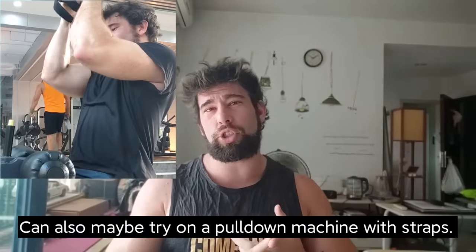You don't have to go super heavy on this. Sometimes I'll add a little cheat with a shrug or a hip bounce out of the bottom position. Progress gradually — if you're just starting out, begin with fully strict full range of motion reps, but over time going a little heavier with some momentum can be effective. Play around with grip width too: too narrow and it'll feel constrictive; too wide and you'll feel it more in the wrist joint. There's a sweet spot where it feels perfect on the joints and you get a good range of motion. Also, if you lean forward slightly, you get more torque and stretch on the forearm compared to staying super upright.